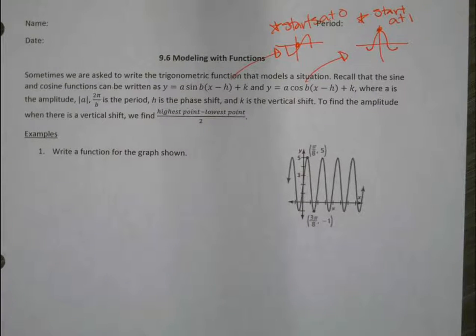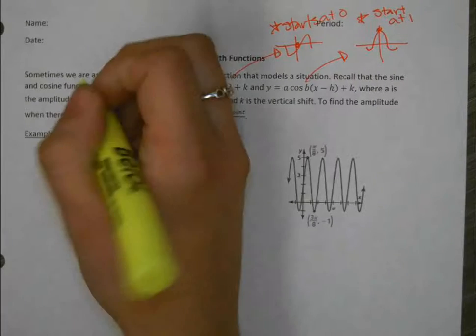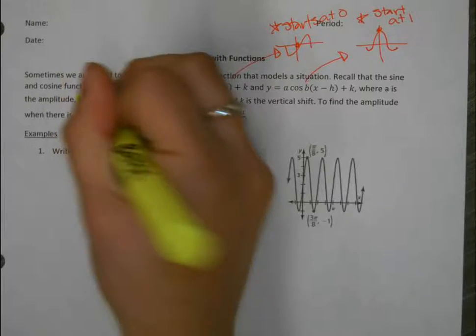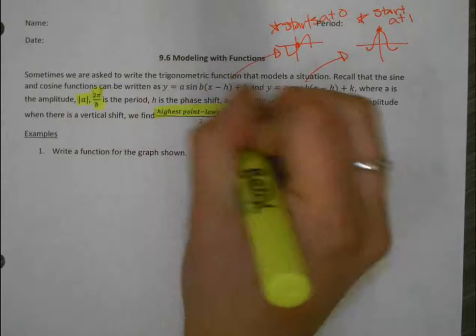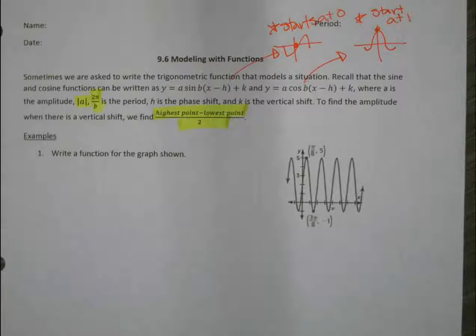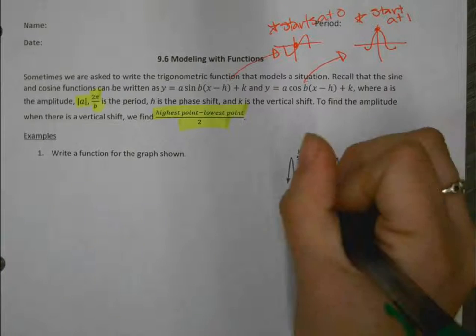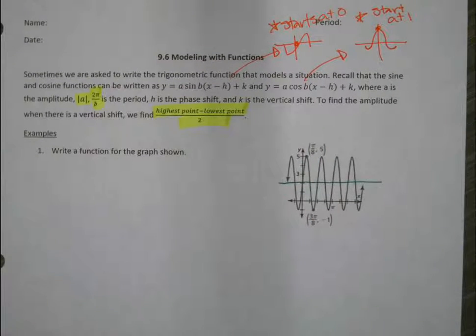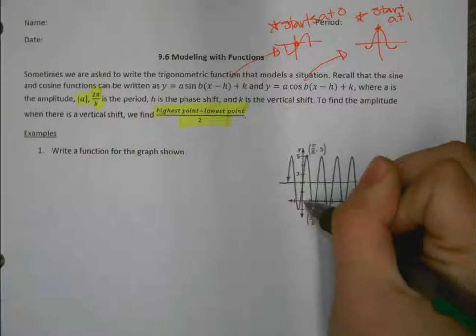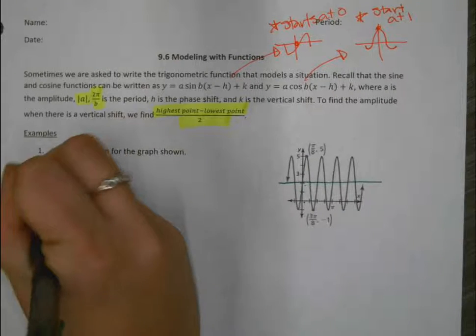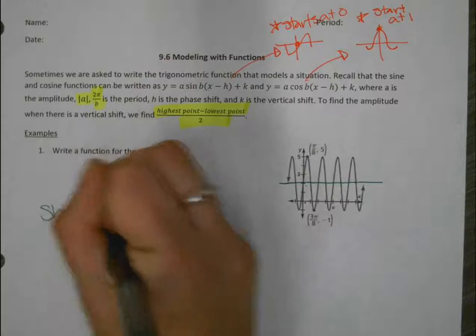Okay, important formulas I need to know. Amplitude is always positive. 2π divided by b is my period, and this will give me my amplitude if there's a vertical shift. So what I'm going to do is first take a look at this graph. I'm going to draw a line in the middle where the lines are bouncing around, and the green line is going to give me my shift. So instead of starting at 0 like it normally should, it's gone up 2. So I'm going to write shift up 2.